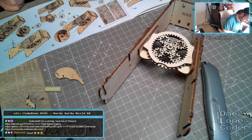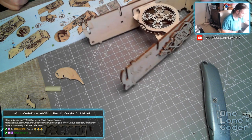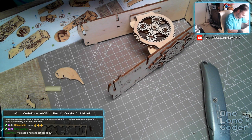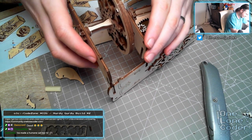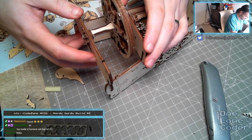Right, so now we're up to an exciting part where we're going to have to try and merge the two pieces, and I think that becomes a good milestone of the build, because once these two pieces are together, they ain't coming apart.